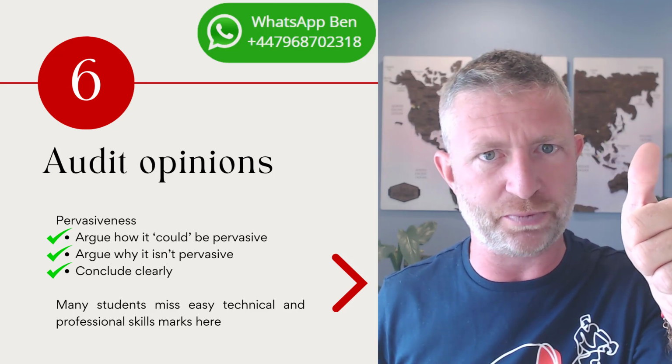And a really good approach, so that you can earn judgment marks for a discussion, a genuine discussion, is to try and find a reason it is pervasive. It is a massive issue. So look for things like, does it impact many places in the financial statements? Or is the issue isolated, making it not pervasive? Does it turn profit to a loss, making it pervasive? Does it mean a bank loan covenant is going to be breached if they correct this misstatement? Or is this area of something that is of fundamental importance to a user of the financial statements, which would make it pervasive?